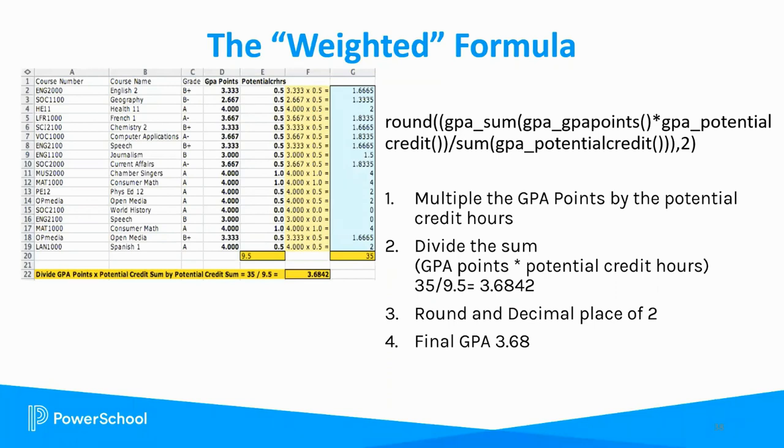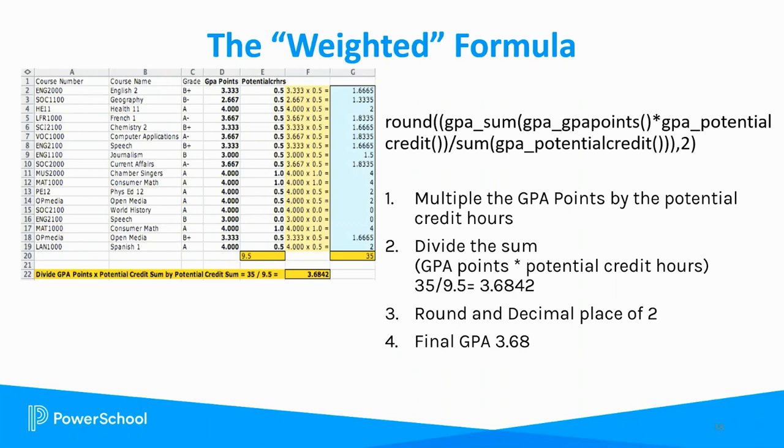So people do use this if you want to say AP history, it's just worth more than just regular history. This is a way you can do it by using the AP history is just worth more credit. So therefore, when you're using a weighted formula such as this, an A in AP history just counts more than an A in regular history or any of the other grade setup.